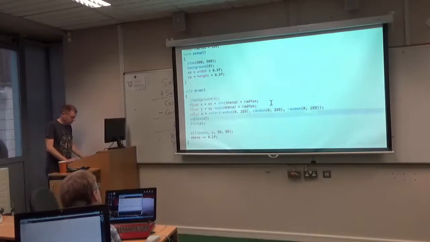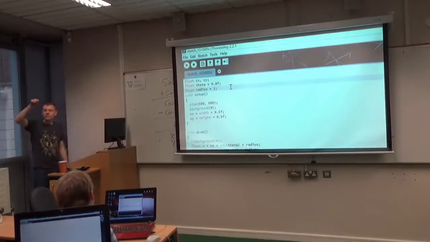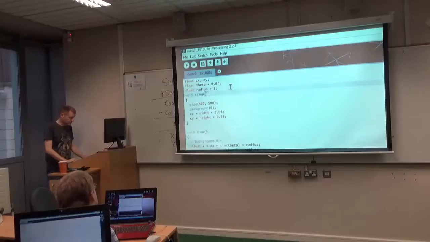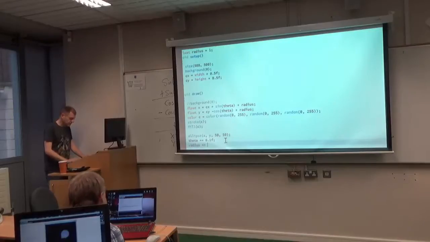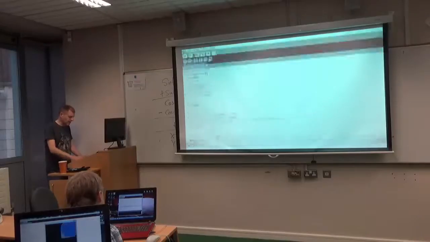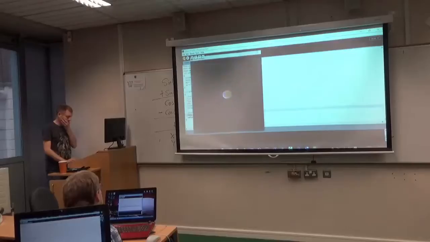Alright, last thing I want to do is set the radius value. Instead of setting it to be 200, I'm going to start at some small number. I can even set it to be 1. Doesn't matter, we'll just draw a whole lot of circles into one place. And then down here I want to increase that value for radius. So you can do something like radius plus equals 1, which means add 1 to the radius every time you draw one. And then you get this spiral shape hopefully.